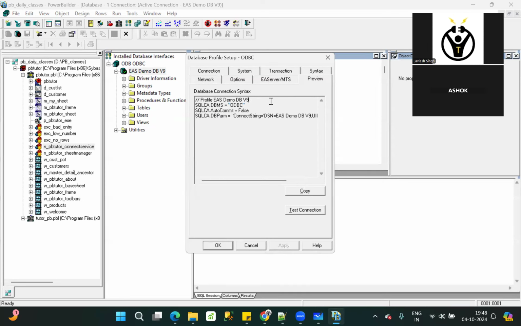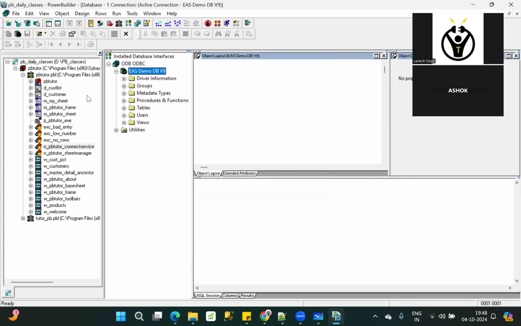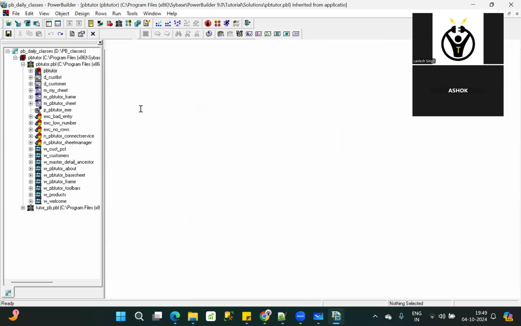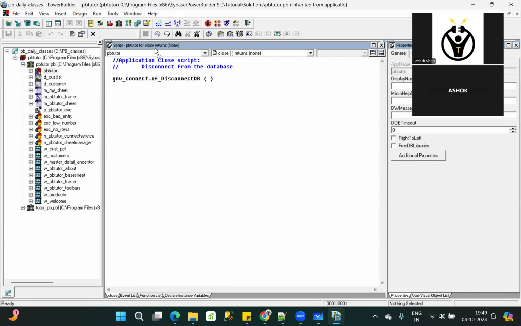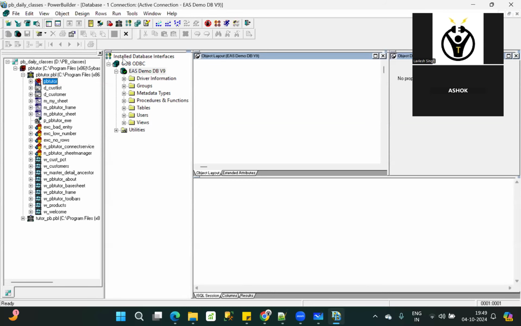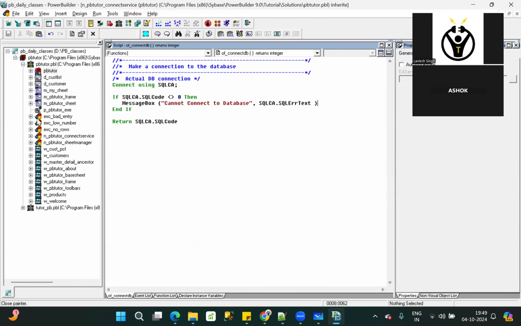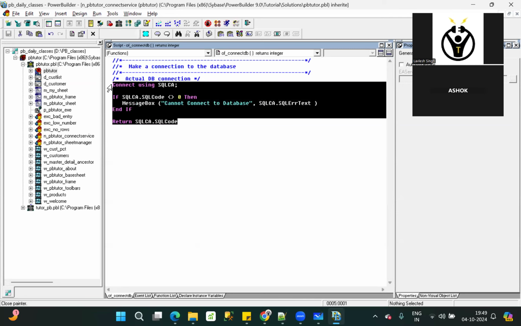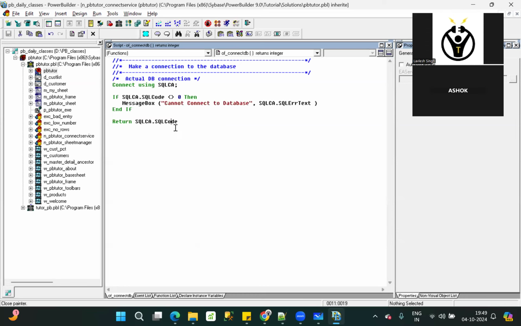When we are passing, these are all the properties in a profile. Database from DB profile, and via ODBC, it will connect. Okay, so we have given this, and somewhere here it will be used. I even need to check, because I just wanted to give some basic idea of how we will code.